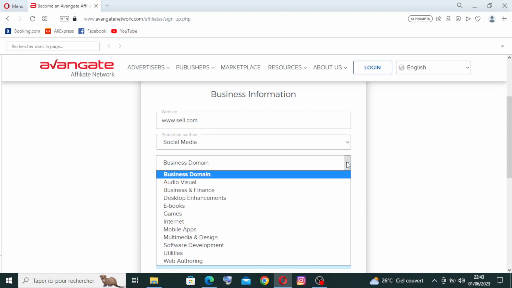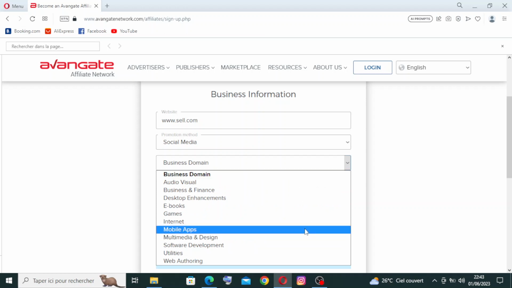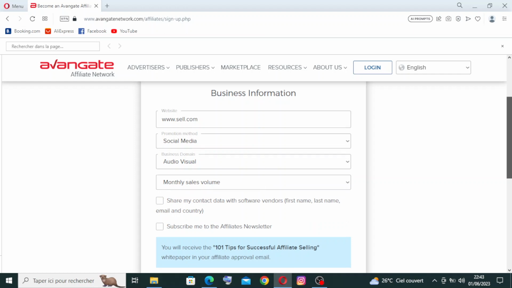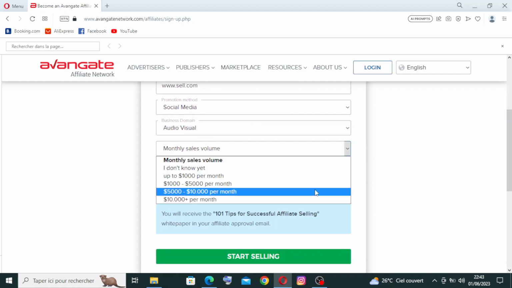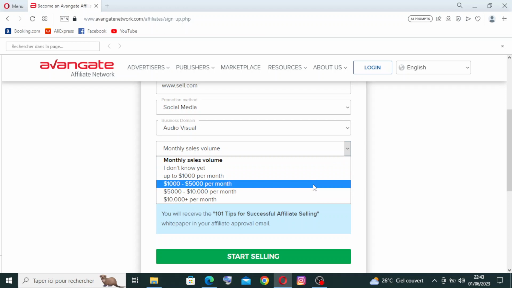For the business domain, you will choose your business domain. And for the monthly sales volume, you need to choose that you don't know yet, or up to $100 per month, or between $100 and $500 per month, or $500 and more.